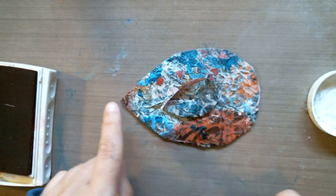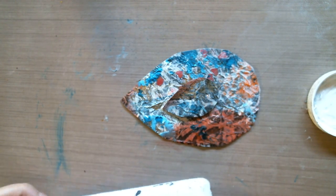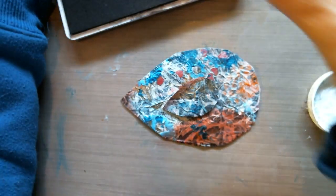There we go, and a little bit on the tail. I decided that that's the tail today. See, that's the pattern. You can kind of go both ways, so it's pretty cool with that particular go of it. So I'm going to grab my archival ink, because that's what I have, and that's my favorite ink on that one, and just go around and really get the edges.